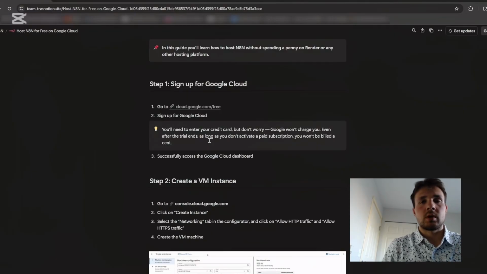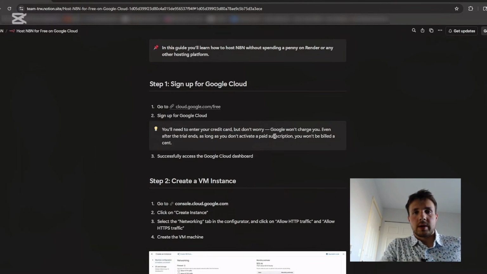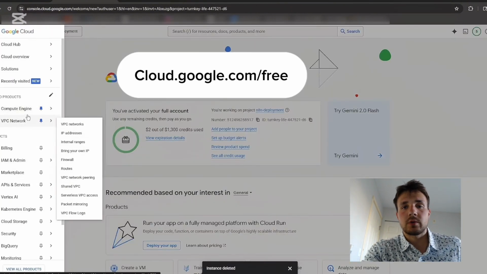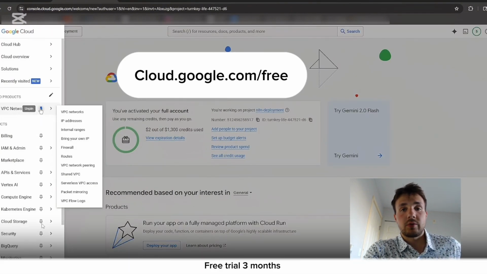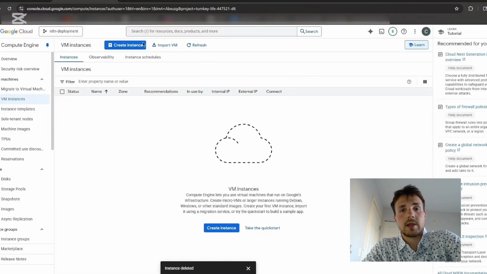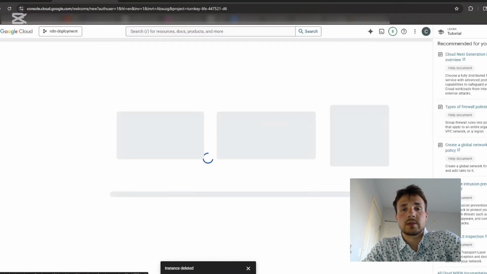Now that we're on signup.cloud, we're gonna go ahead and click on googlecloud.com/free. It's Google Cloud. Make sure to create an account first. It's very important. Go ahead for a free trial. It's only free for the whole 3 months. So don't worry, Google won't charge you at all. Just go ahead and get a free trial. It's going to last for 3 months, and then I'll show you how to cancel it later.